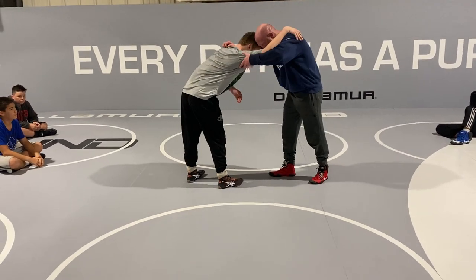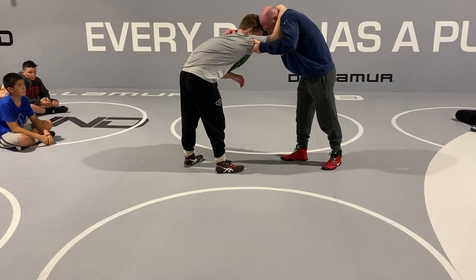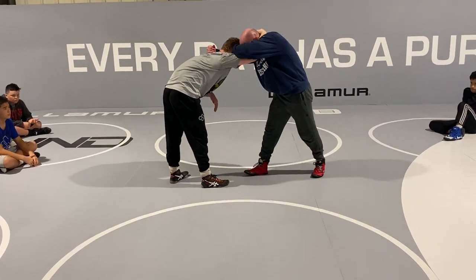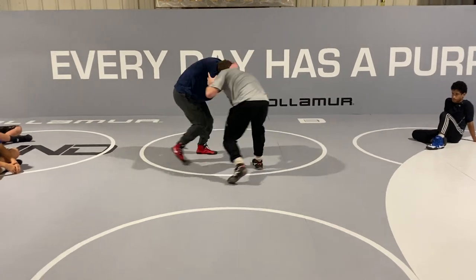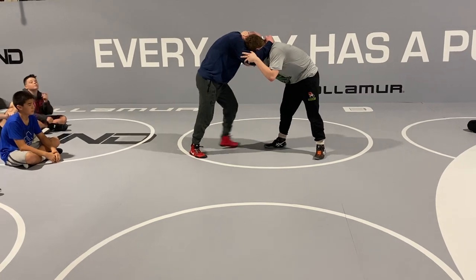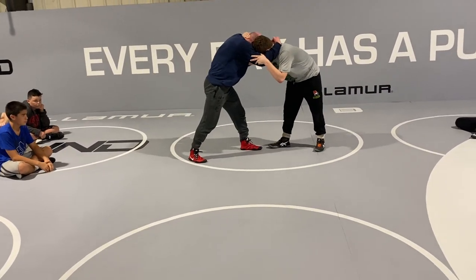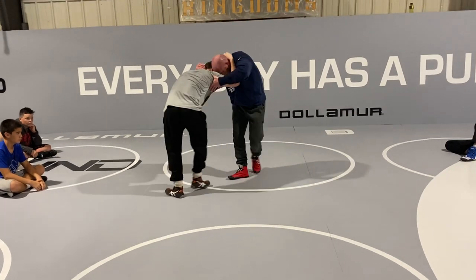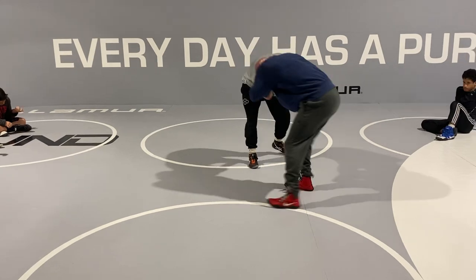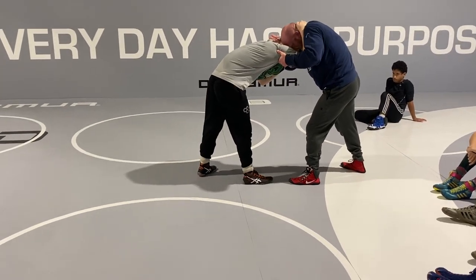We're still going to be on this collar tie side. He's going to collar tie, and I'm going to get a good bite right here in the armpit. I'm going to have that lead leg. If you want to use a circle motion to change your lead leg, that's perfectly fine. Or you can just be right here, pressure in, change your lead leg — but I want you on the outside. I can chop to change my lead leg, and then come out here to the armpit and get that good bite.